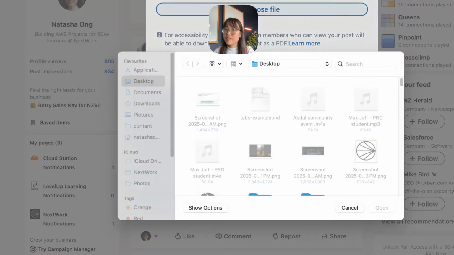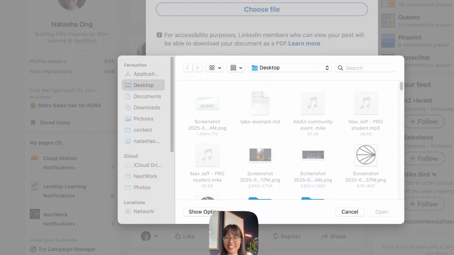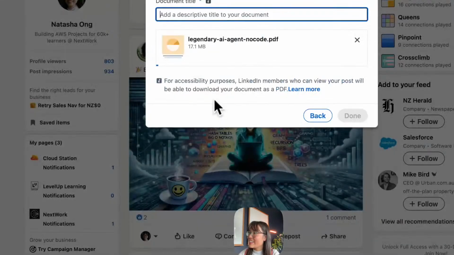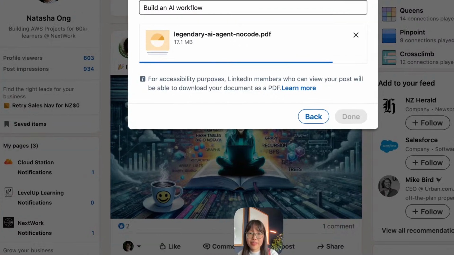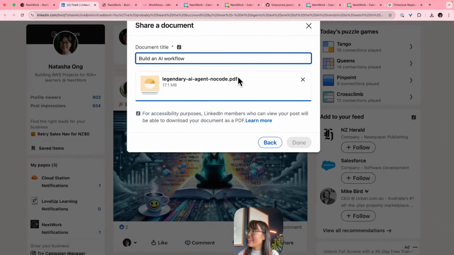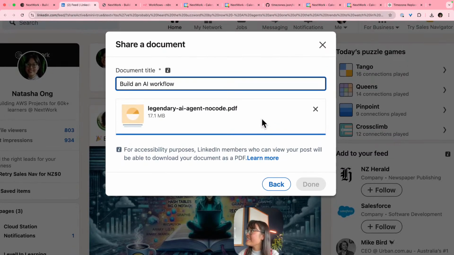Choose file, and then choose the file that you just downloaded. Cool. And then when you're ready, you can select done and you can post.